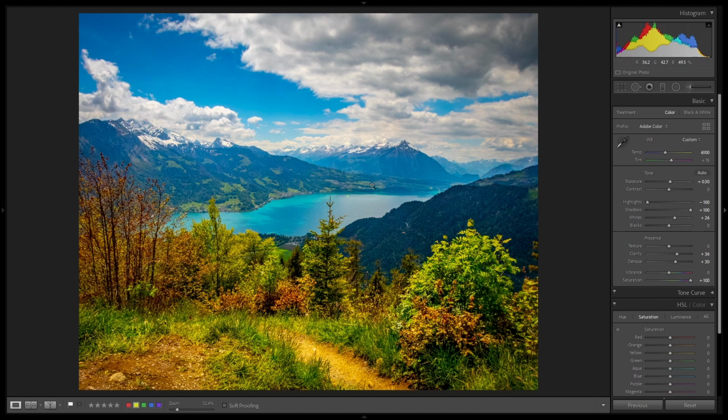So to avoid such effects, what can you do? First of all, you can think about working with vibrance, because vibrance works differently. It's trying to not oversaturate colors which are already saturated. So you can try to move it and see what the effects are. But if you go to max, it will oversaturate anyway. But if you go to some acceptable values, okay, let's say this is acceptable.